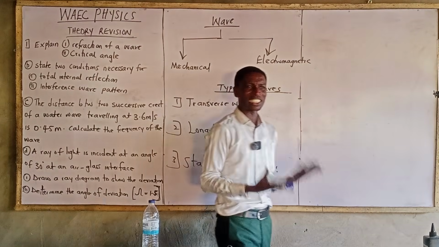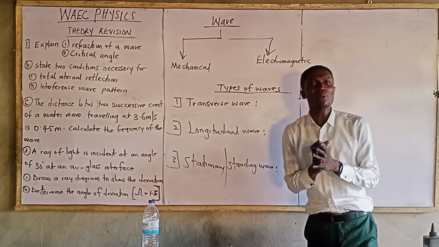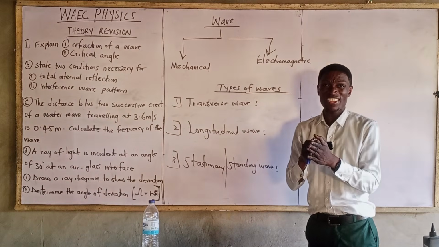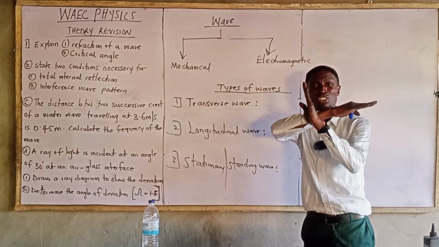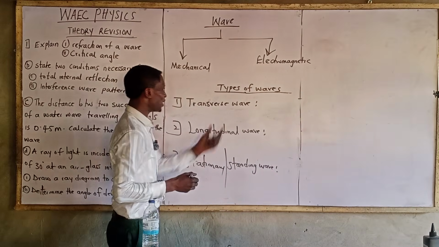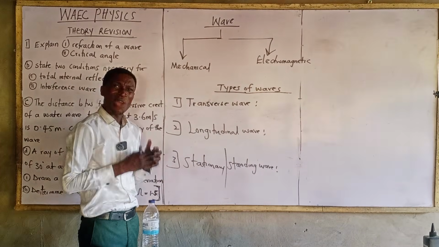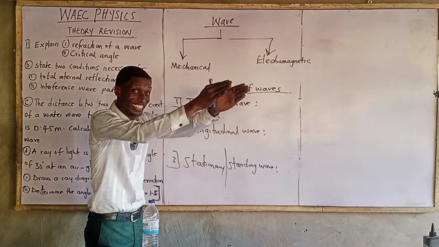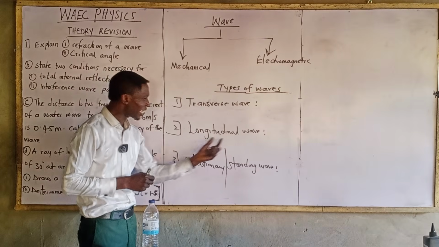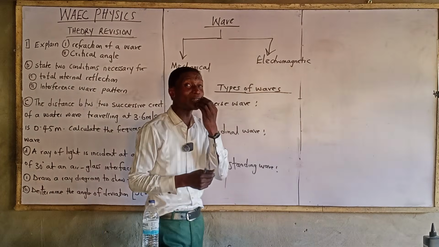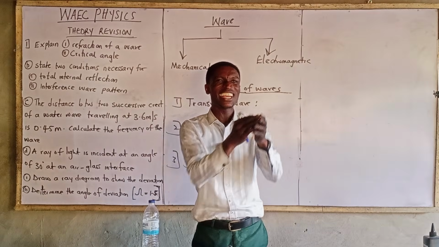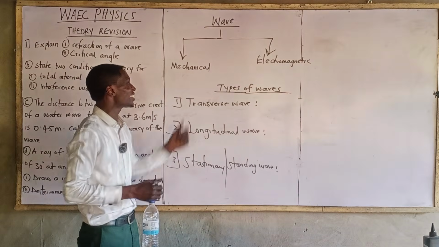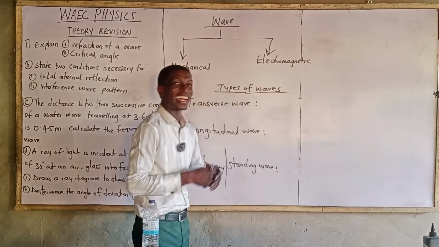When we say a wave is transverse, we're talking about the direction of the wave and the medium. When the direction of the wave and the medium are perpendicular to each other, then the wave is referred to as transverse. But when both the direction of the wave and the direction of the medium are in the same direction, we say longitudinal. An example of this is sound wave. Sound wave tends to move in the same direction as the air, which is the medium that conveys it. So that's a good example. But for transverse waves, good examples include water wave, light wave, and the likes of that.